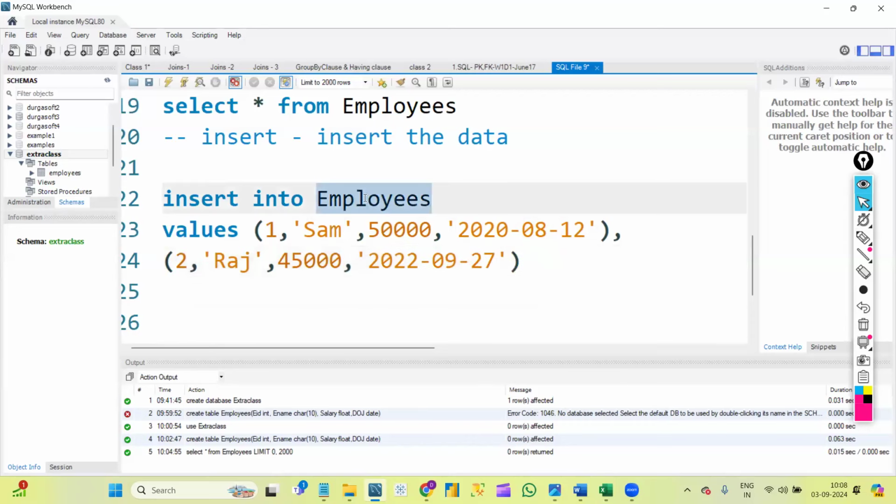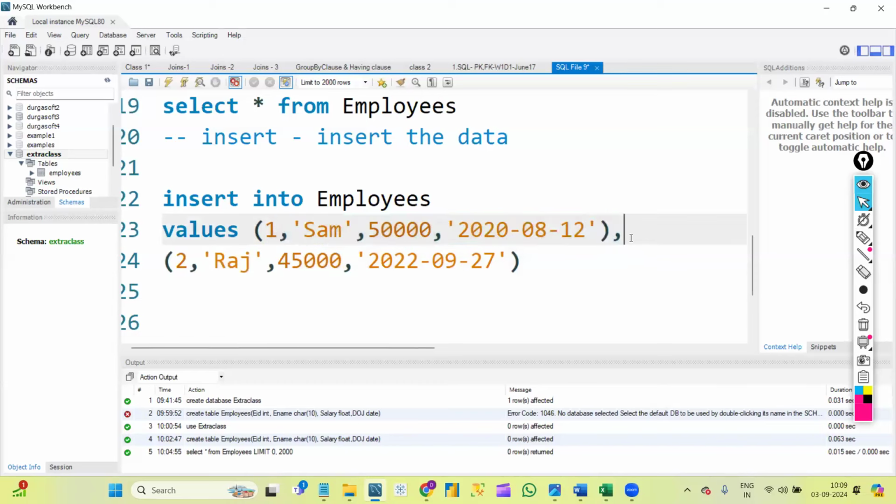Something like this. See here what's happening. I'm inserting the data into the employees table: insert into employees values. After writing values, I will enter my first row data inside the parenthesis. I need to open and close the brackets. Inside the first row data, whenever you see a comma, it indicates that it is separating column wise. This is my first column data. After that, I'm using a comma. This is my second column data, comma, third column data. That means comma is used to separate the columns inside the parenthesis, right? After that, this will be my first row data.